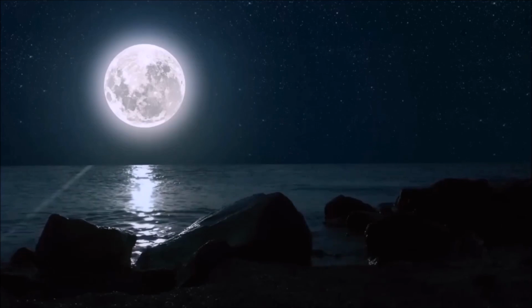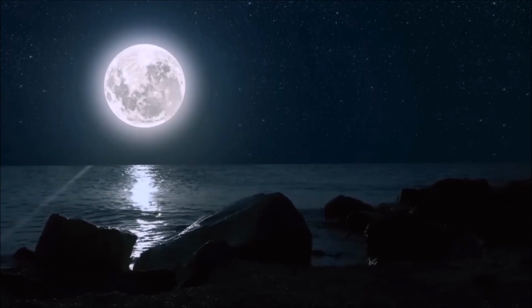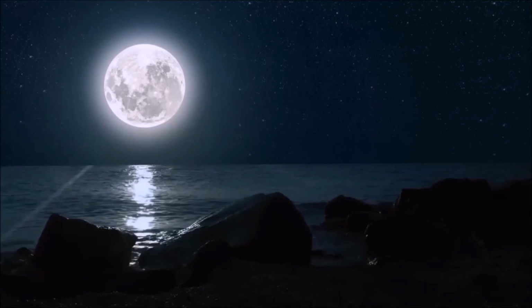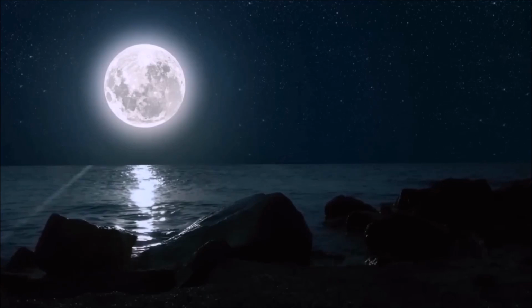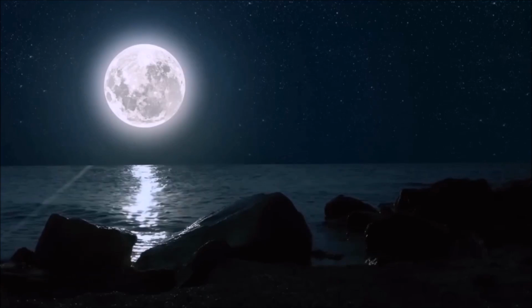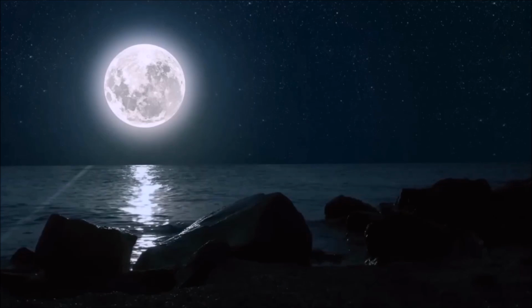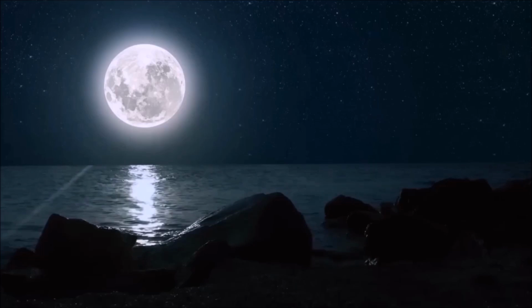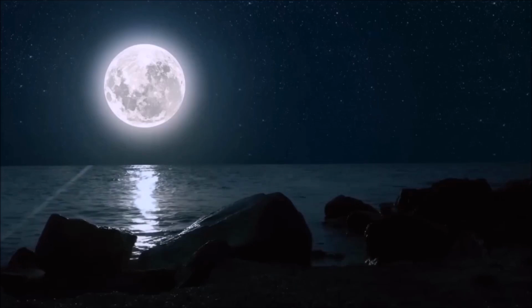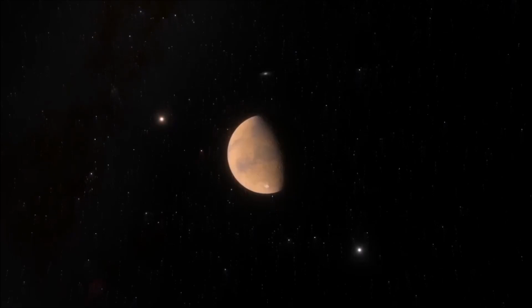One of the most famous of these plains is Mare Imbrium, a vast basalt lava plain known as the Sea of Rains. Valleys on the Moon's surface are another notable feature. These valleys are often associated with impact craters and can be both long and deep. One of the longest is Remus Ursalis, located in the southern hemisphere, stretching around 300 kilometers.